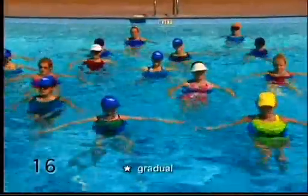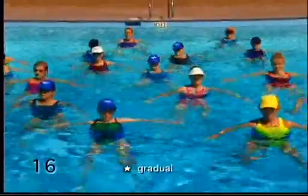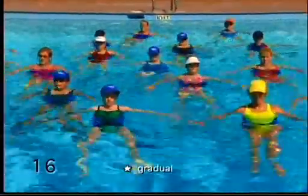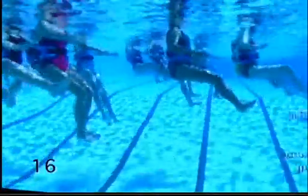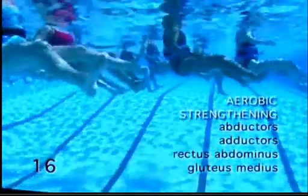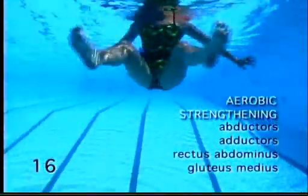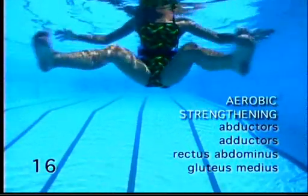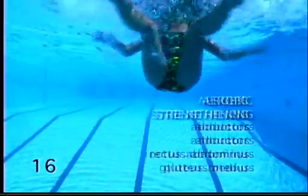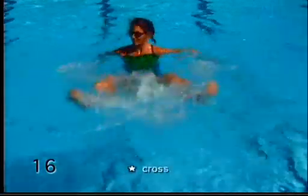And then again, you'll slowly transition down through vertical, and then strongly pull in your abdominal muscles and start to gradually bring your legs up to the 90-degree body position. Remember, take your time and really feel the work through the transitions. Once you get to the 90-degree body position, you'll remain there for a few sets. And then finally, you'll work your legs all the way up to the water surface until you're in the C-curve legs up position. Once you get there, you're going to make white water with your legs and cross them over for our last variation.